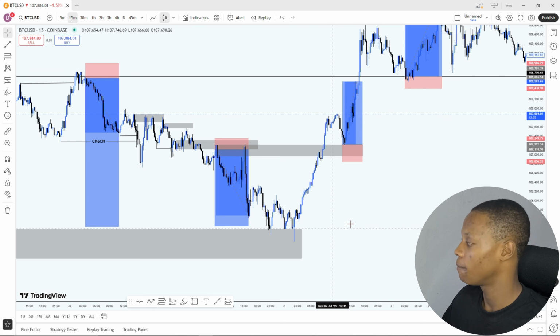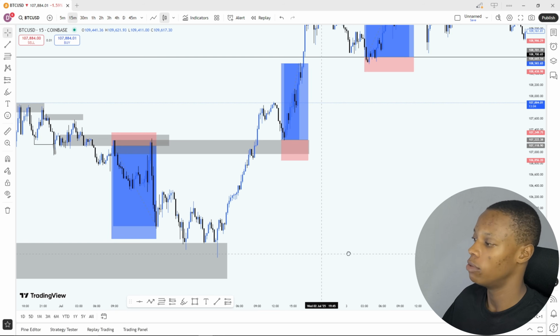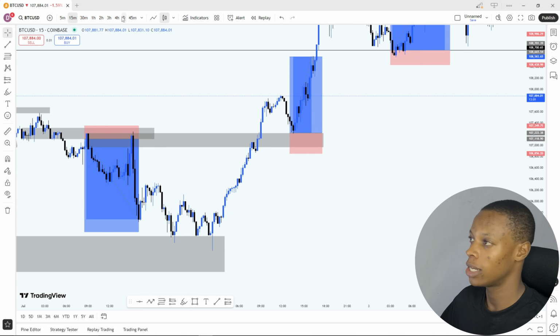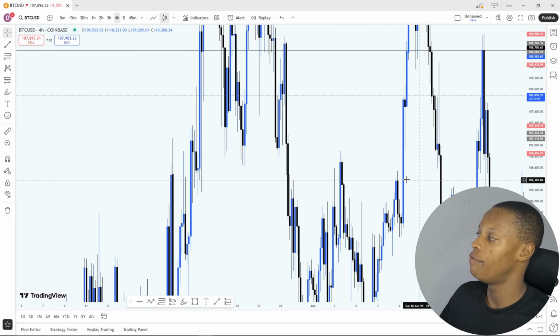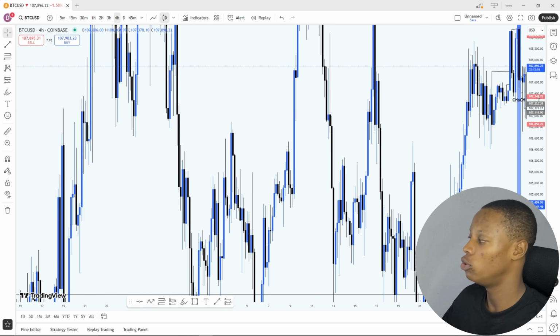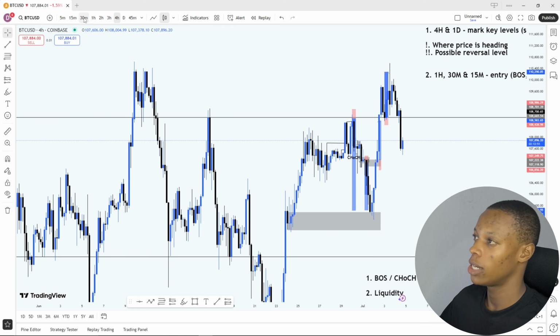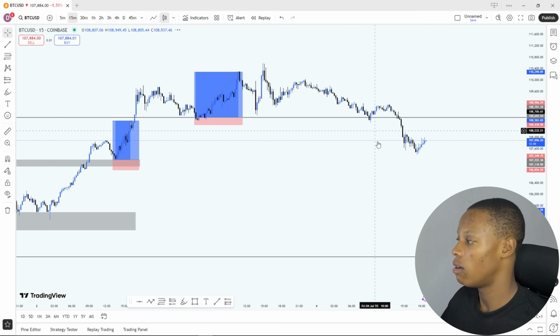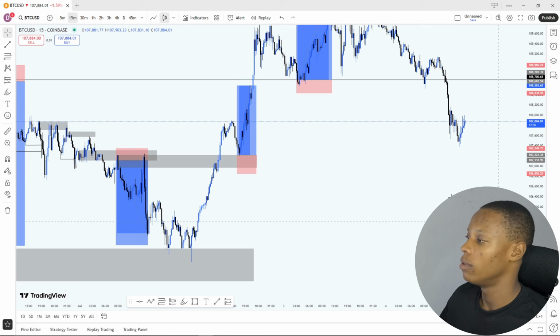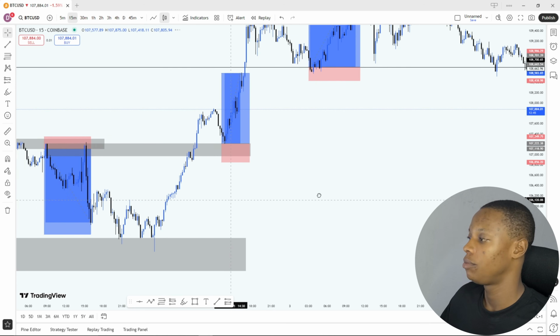Now on getting here, immediately price went to this very level. I already marked it out because it's a 4-hour time frame key level. If the key level is not clear on the 4 hour time frame, you go to your daily time frame. You can see this is where the price got to, this 4 hour time frame order block. So my lower time frame now, 15 minutes, 30 minutes, or 1 hour. On this time frame, you can see what happened.